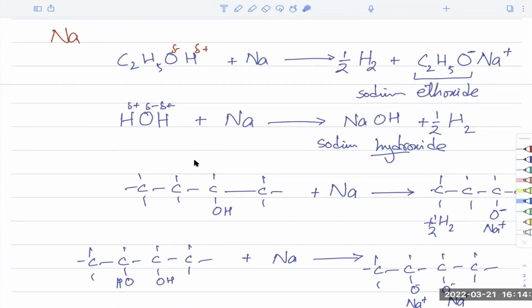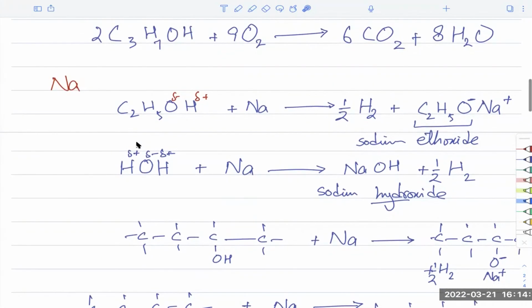Then acids always react with strong metals or reactive metals by giving away H positive. Now, because in alcohols you have OH as a polar bond, hydrogen can be given off and it can form H positive. So alcohols can act as acids sometimes. Of course, it depends on the ability of this thing. Now here's the thing, to understand why some alcohols are stronger than other alcohols as acids, you have to understand what's happening here when this acts as an acid.